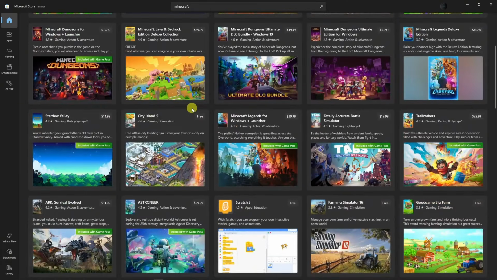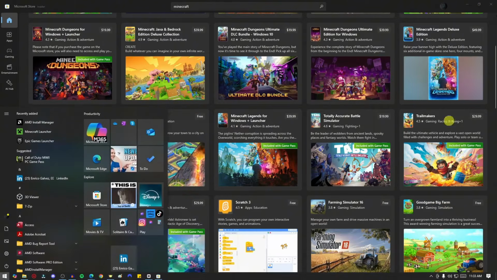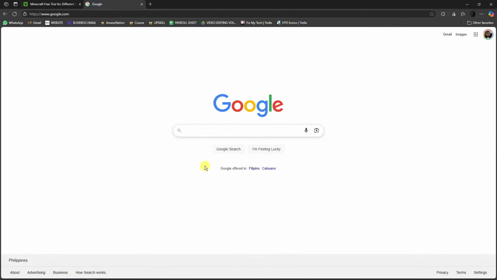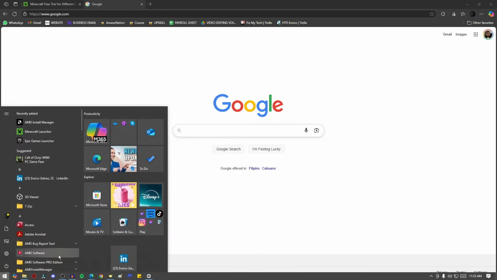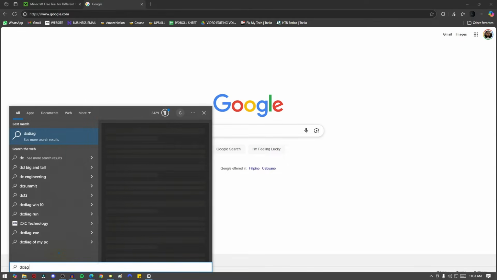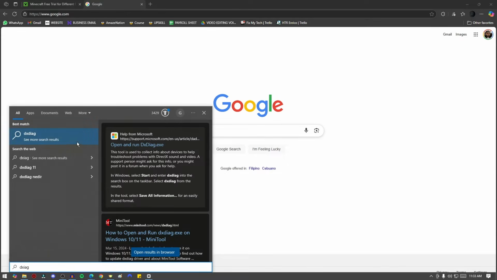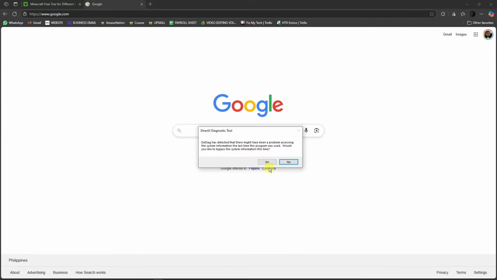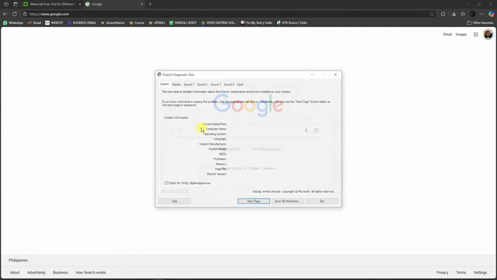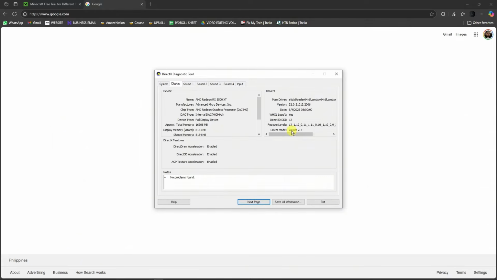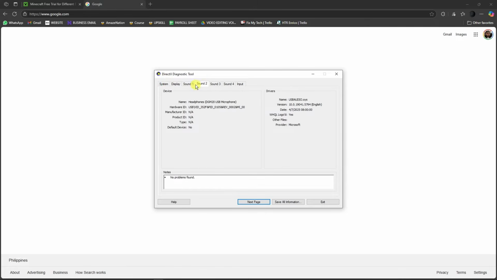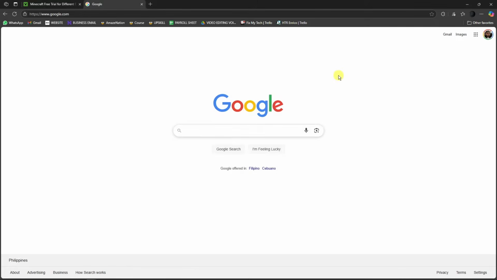So the first thing you want to do right now is check on your computer if it meets the minimum requirements. To do that, basically type in here dxdiag. Just wait for it to load up. Then click yes, yes, and wait for it to load up. So this is going to be your system requirements, right? Just make sure you have it. I think the minimum is 16 gig RAM, and the processor would be Ryzen 3 and above.